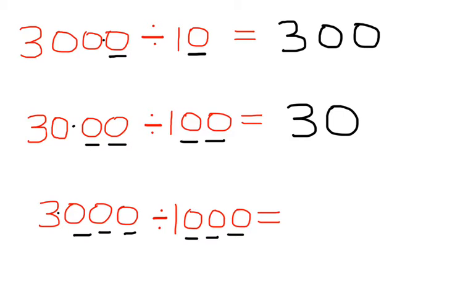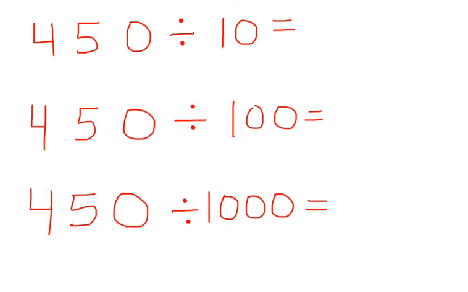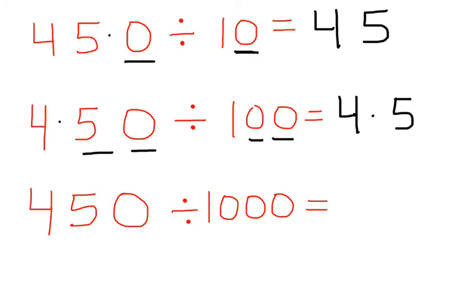Let me explain this by one more example. 450 divided by 10. One zero, so count one digit, put the point. The answer is 45. 450 divided by 100. Two zeros, so count two digits, put the point. The answer is 4.50. 450 divided by 1000. In 1000 we have three zeros, so count three digits: one, two, three, and put the point. The answer is 0.450.